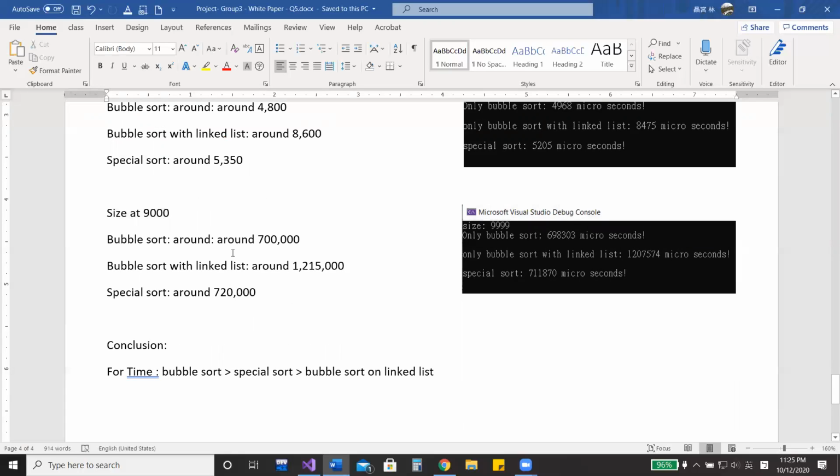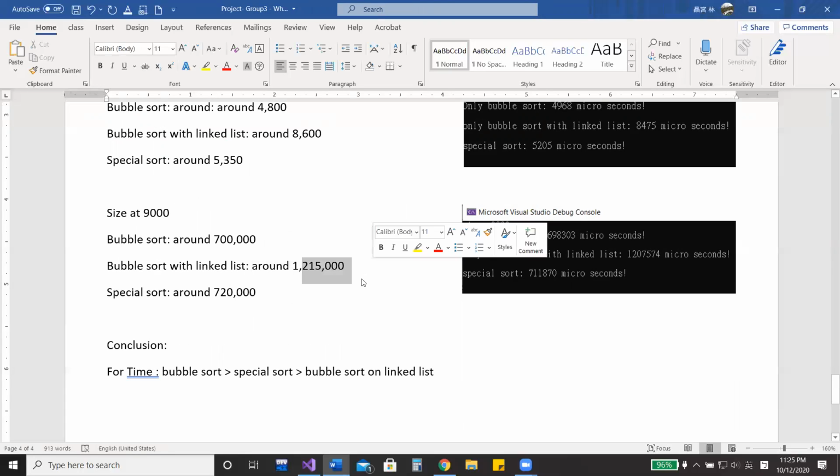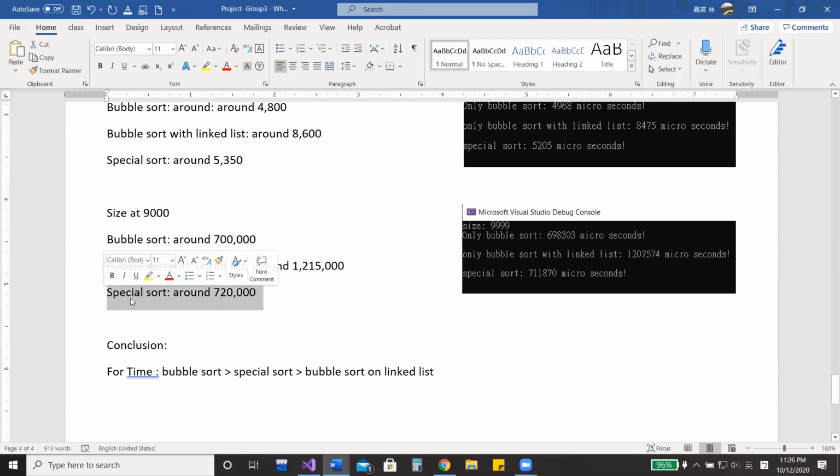At size 9,000, the bubble sort is around 700,000, and the bubble sort with linked list is around 1 million. Then the special sort is almost close to the bubble sort because, like I said, I only assign nodes to nine numbers with linked list.